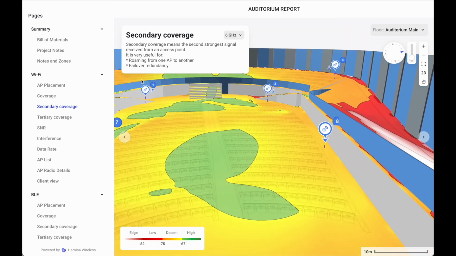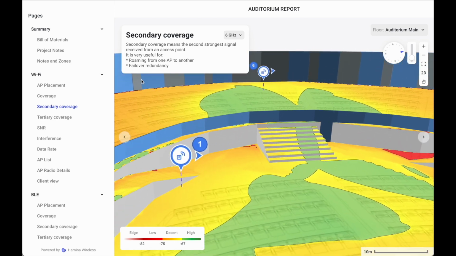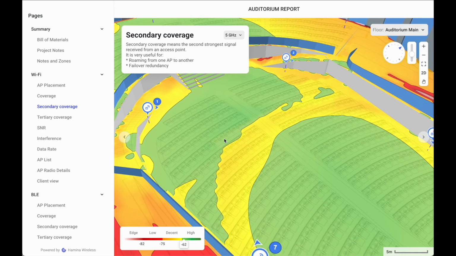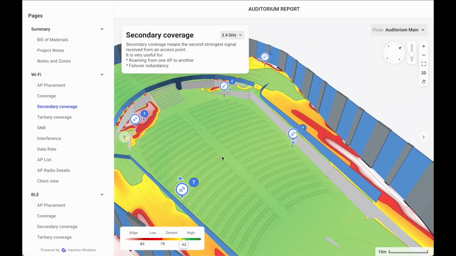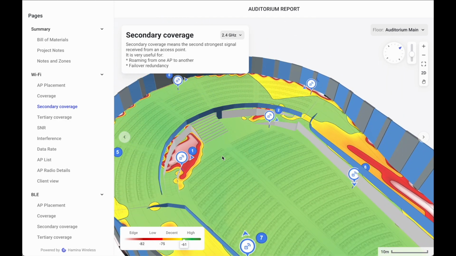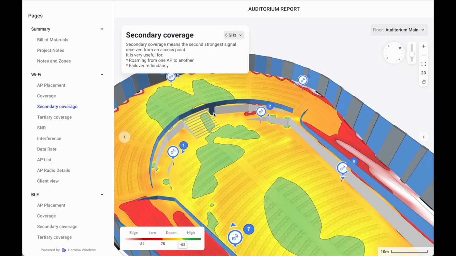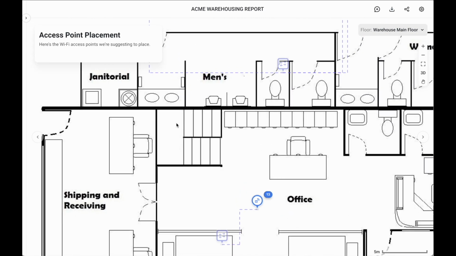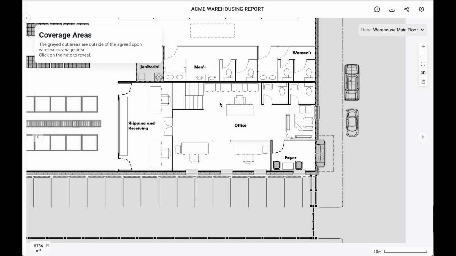Yeah, it's a bit different with the three dimensionality. Here we can actually see an auditorium, boasting some of the new sloping floors, raised floors. You can see full three dimensionality here. The reader of the report can also choose the frequency bands, and of course click on APs and see the AP placement. For installers, they can see exactly where the APs are because they can zoom in. And then there are the coverage areas, pretty clearly indicated.